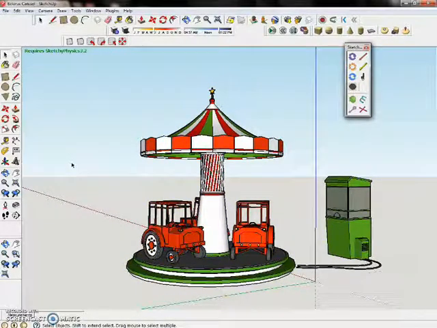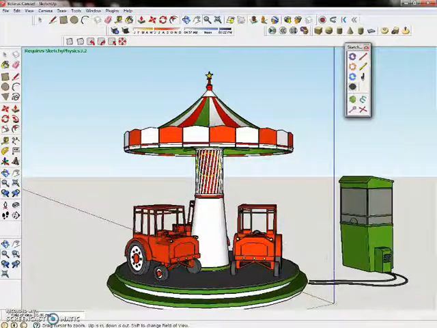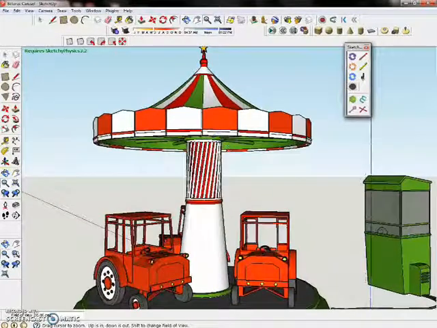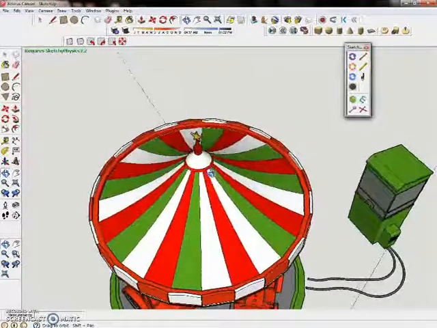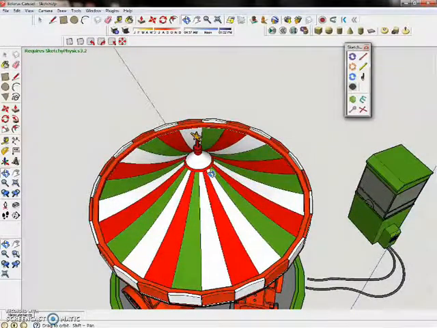For this animation we will use the hinge tool, so this one. For a merry-go-round, basically the animation is very simple, because you just need the model to rotate. There's nothing more than that. We will just need to make this whole model rotate on an axis. So after we made the model into a group, we will connect the hinge with the rest of the model.